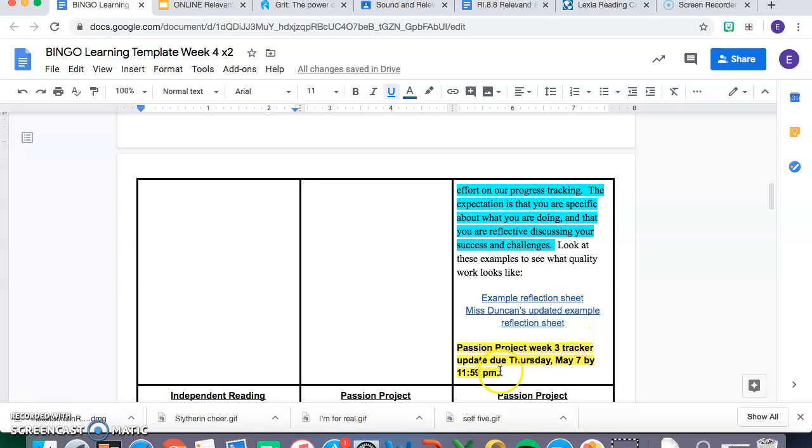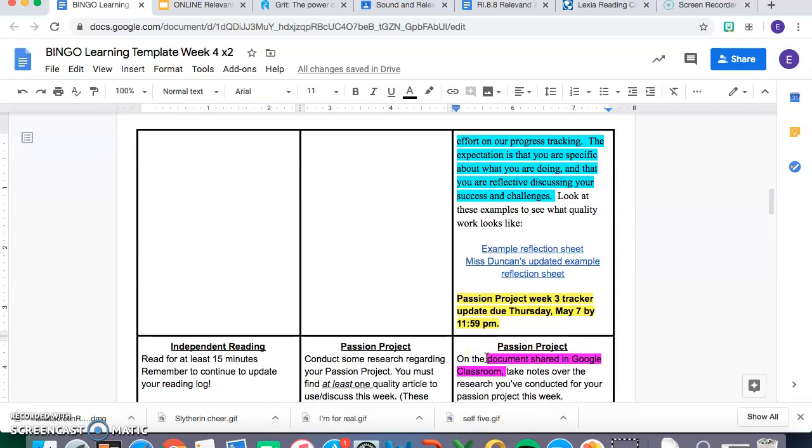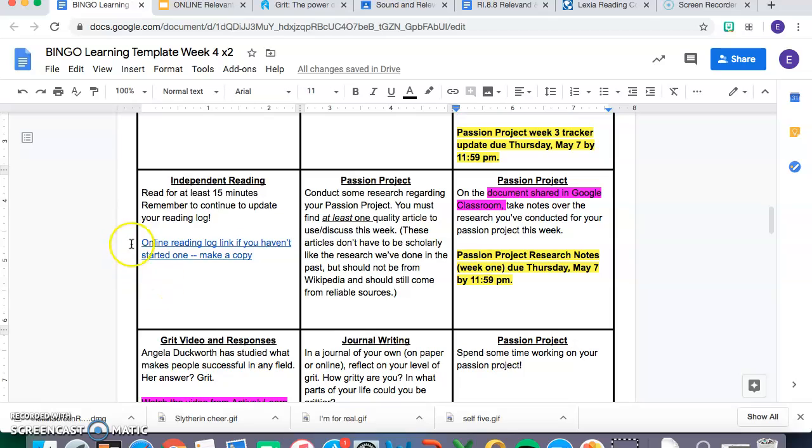Okay, so just as long as you have this turned in by the end of the week, I should see your updates for week 1, 2, and 3. Okay, next, you're just doing some independent reading on Tuesday. This is kind of a next step in our passion project that we haven't talked about a lot yet. Part of our passion project is learning something new or improving what we already can do. So in order to do that, we're going to turn to the experts.